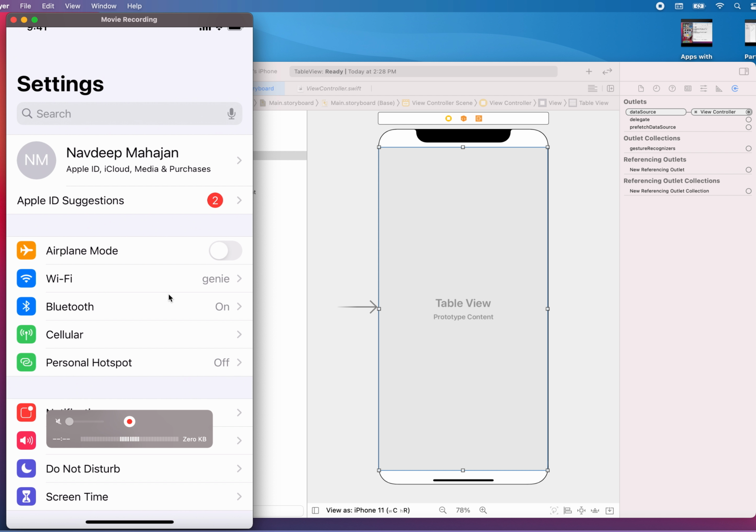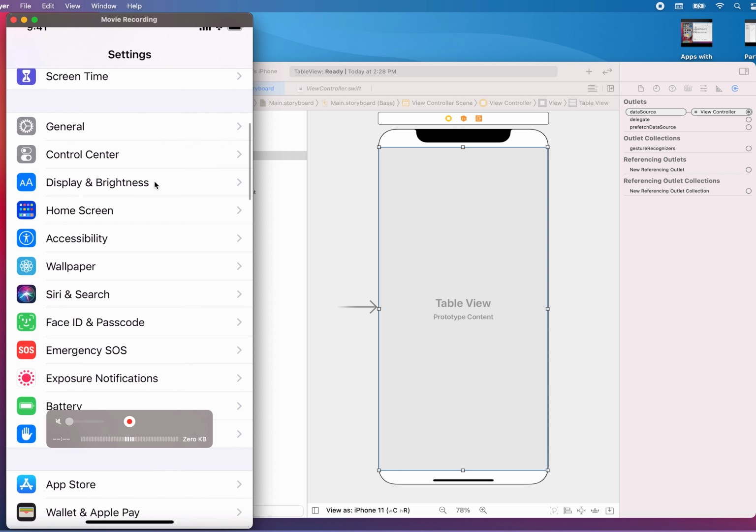For example, if you look at the Wi-Fi one, you see that the accessory is different, so your table view cell will be different. It has got some right detail on it. Bluetooth has some right detail. Personal hotspot has some right detail on it. And if you look at the name one at the top, that one looks pretty different. It has the image icon on it, but at the same time it has some detailed text after the name as well. And we're going to look into all this now.